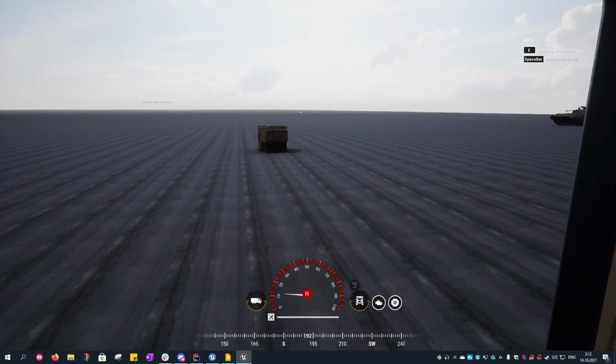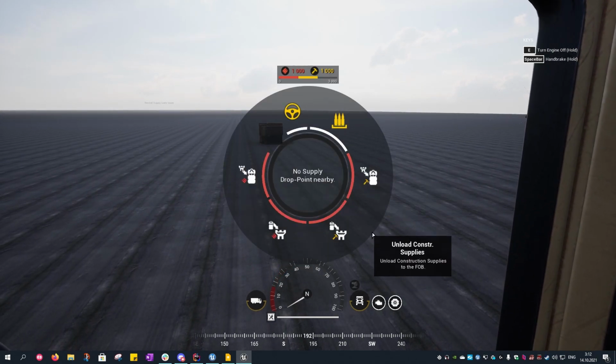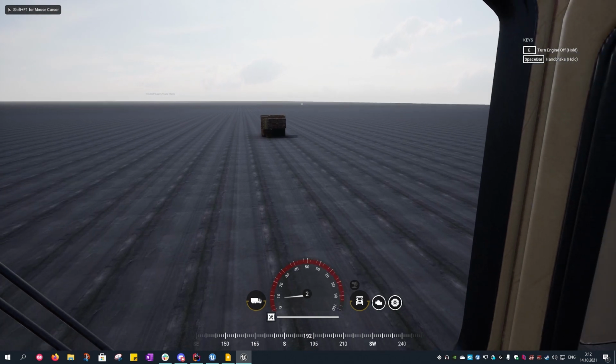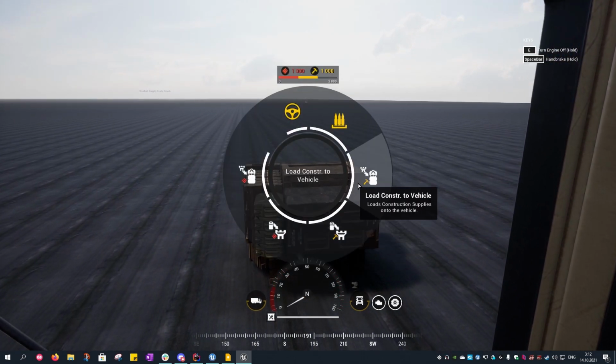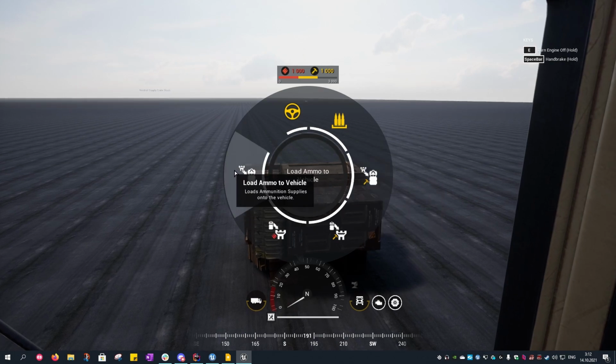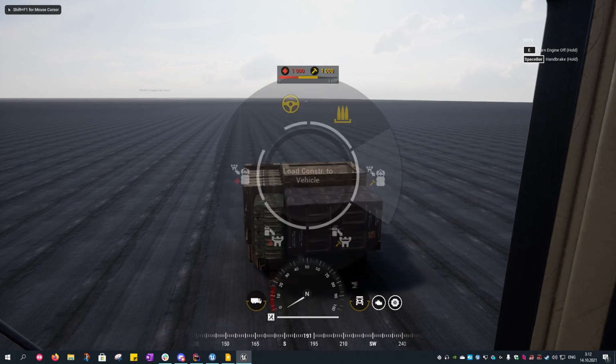And if I drive back, see, there is no supply drop point nearby. But if I drive closer, hey, I already can unload supplies into it or from it.